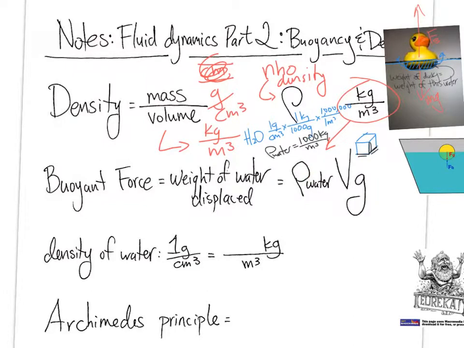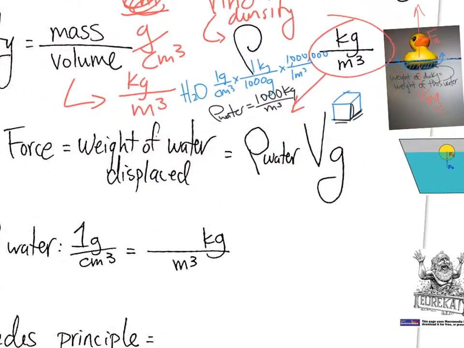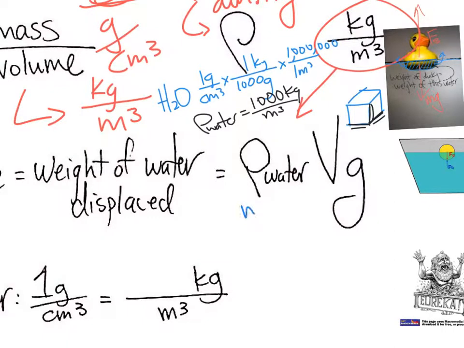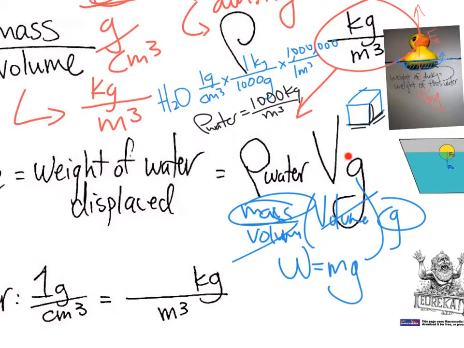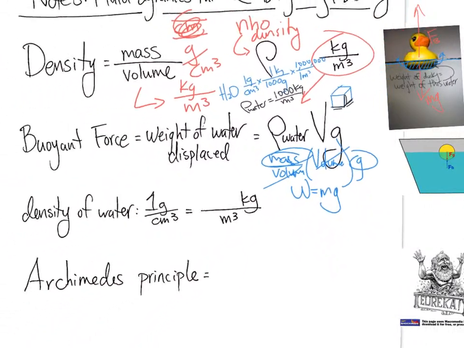watch this, density. So this is mass per volume. Let's zoom in. This is mass per volume, and we're multiplying that by the volume, and this is the volume of water displaced, and then we're multiplying that by the acceleration due to gravity. So look at this. What's mass times acceleration due to gravity? You know that. Weight equals mass times acceleration due to gravity. So yes, this is an expression for the weight of water displaced. Rho v g. Almost sounds like Roe v. Wade. All right.